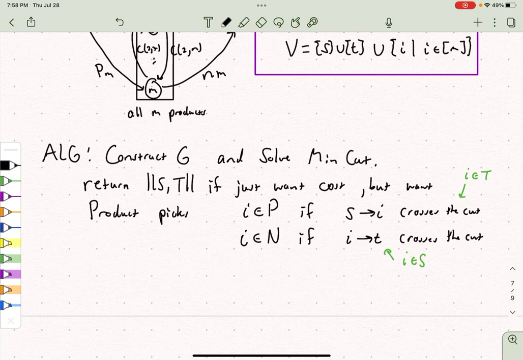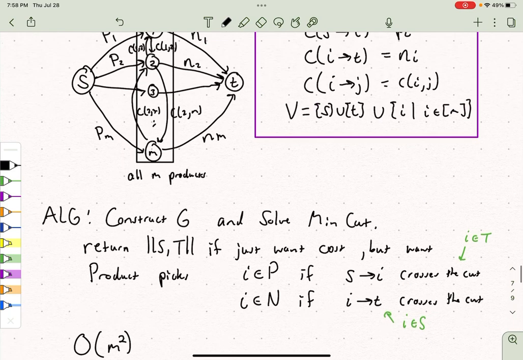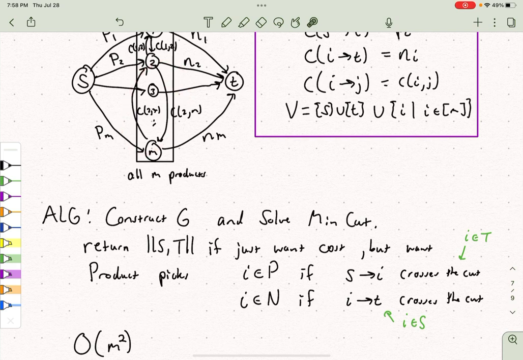How long is it going to take? Well, to construct the graph, it's going to take something like O of m or O of m squared. So let's just look at the worst case scenario and say it's O of m squared just to brute force make all the edges.